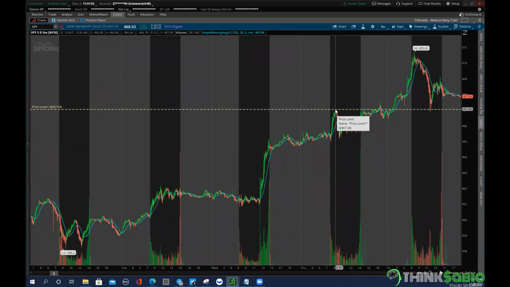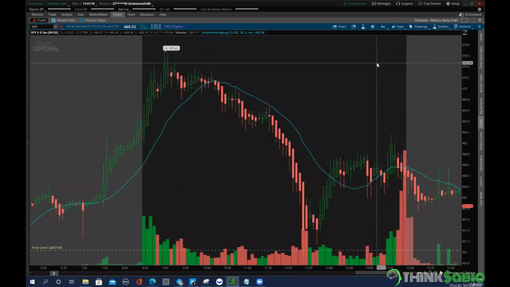You see all these people giving price targets. Where is this price target coming from? SPY is at an all-time high. What is your price target, like 475? Is that a random number out of the blue? No one knows. It can stop at 470. It can go to 500 the same day. Who knows? So the only way for you to go along with the price, and not think, oh, this red candle is here, I will exit, oh, this red candle is here, I will exit. No, if you had exited at this red candle, you would have missed this move.